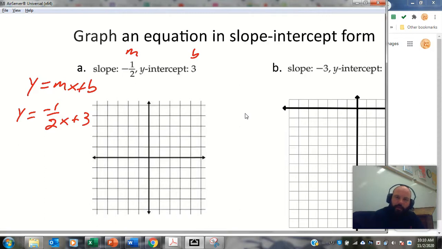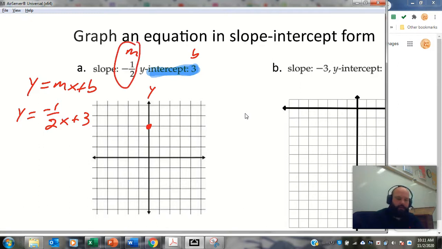Now to graph that, you always, always, always start with the y-intercept. And this is what I tell students. This b right here stands for beginning. It really doesn't, but that's what I'm going to tell you it does. So you know that we start with that number. And remember, that is called the y-intercept, because this number right there is where our graph crosses the y-axis. So in this case, the y-intercept is 3. We start at the origin and we count up 3 and we put a dot right on the y-axis at 3. Makes it really easy. And now the slope is m.